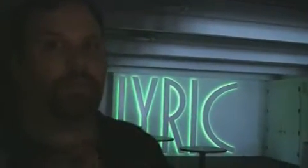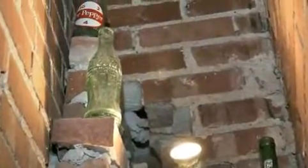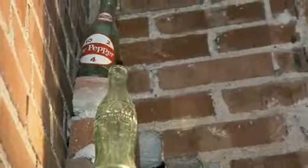So this is the transition from the Plaza Theater into our administration building. One of the things that they found throughout the construction process was little treasures that past construction workers had left for us, and these bottles were found inside the walls. And so rather than throwing them out, the construction crew polished them up, cleaned them, and we found a place for them here, and we stuck some lights in there to highlight them. It's sort of a find-it-if-you-can kind of treasure in the building.